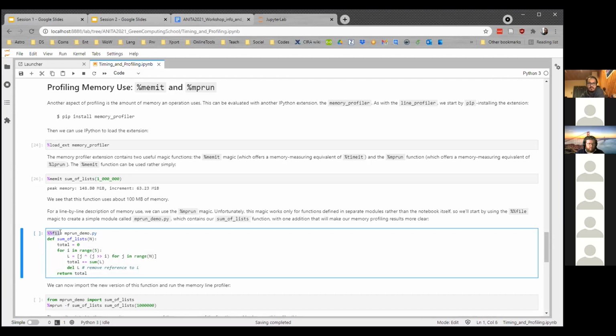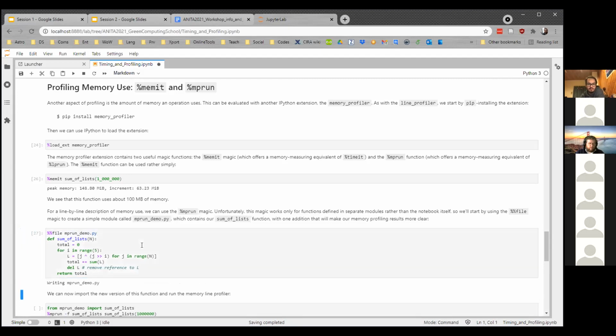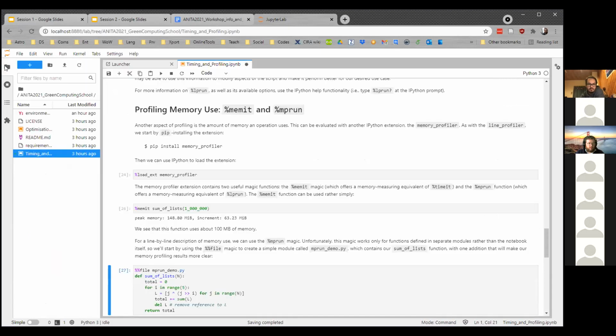So this piece of magic here says that the following cell will be output to the file called mprun-demo.py. So if I execute this, it says that it wrote that file. If I look in my little file thing over here, if it refreshes, mprun-demo.